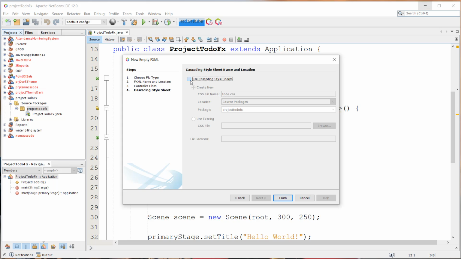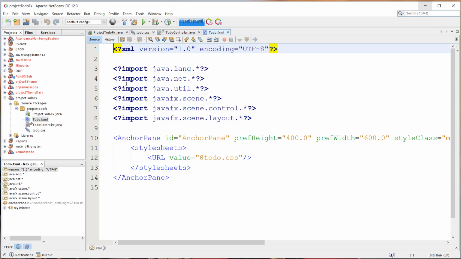For the cascading style sheets, of course, we're going to use style sheets for this because we also want to add support for light and dark mode of our application. So todo.css, that would work. And also, this is under package ProjectToDoFX. Click on finish. Now that we have that, as you can see here, we have multiple files.